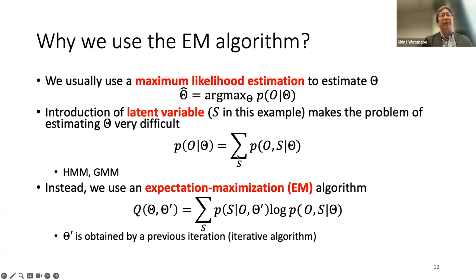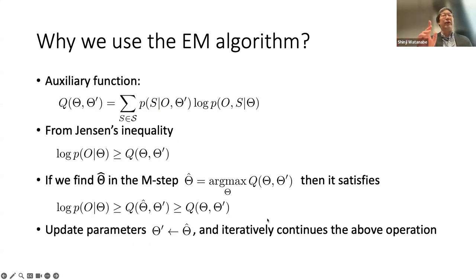And why, instead of using the likelihood function, do we use this complicated form? It's based on an inequality relationship. I will skip the details of this inequality, but the likelihood function and the auxiliary function always have this relationship. If the auxiliary function's parameter is updated, it always corresponds to increasing the maximum likelihood function. So by using this indirect way, we always assure that this method finds a local optimum of the likelihood values based on the EM algorithm.